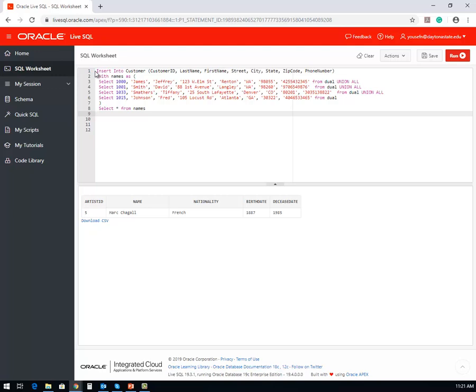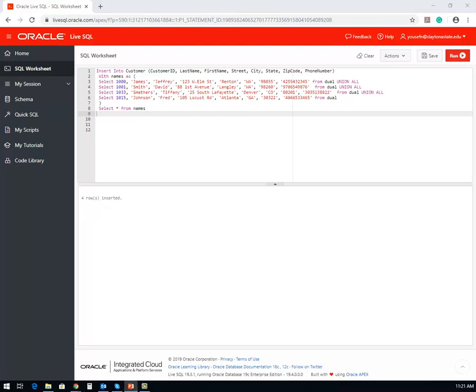If we would like to insert another record, then we can use that kind of command or statement. So we run, and now we have 4 rows inserted in that table.